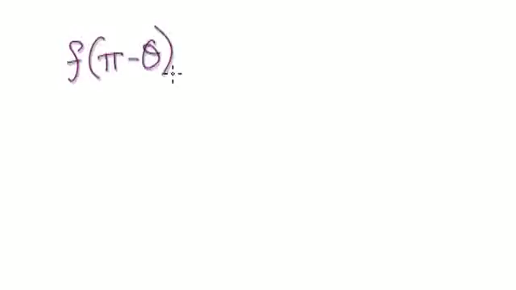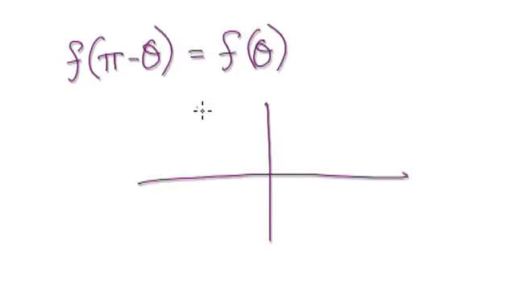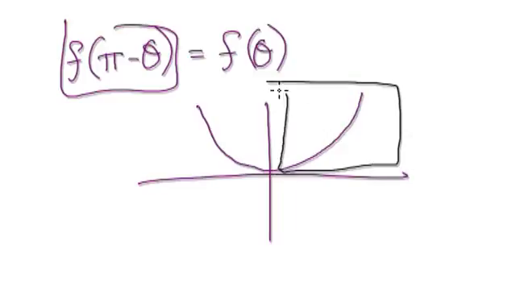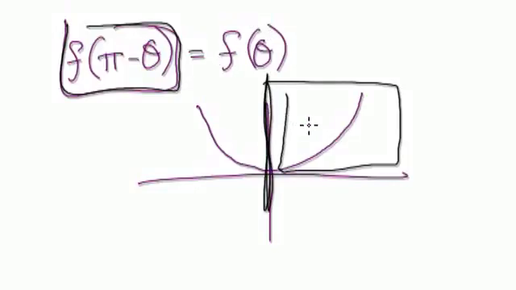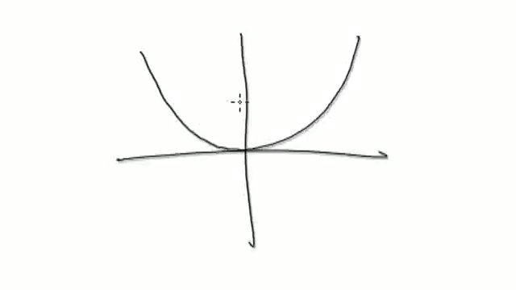So let me try to illustrate this. Pi take away theta equals the original here. Suppose you have this thing here which happens to be symmetrical. If you apply this transformation, let's look at this quadrant here. If you apply this transformation and it equals the original, then you can say it's symmetrical along the y-axis. Let me clear this and do it again. Let's consider this symmetrical thing. If we apply this transformation, pi take away theta, it happens to be the same as the original.